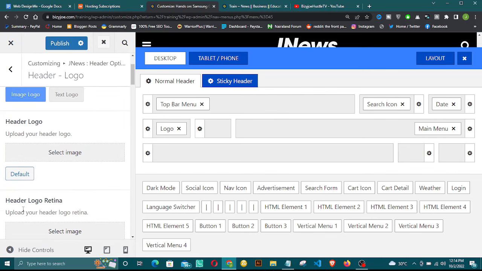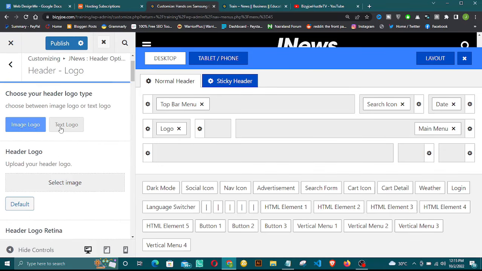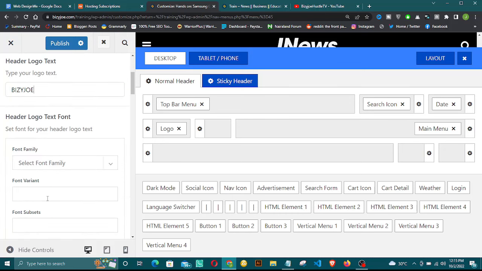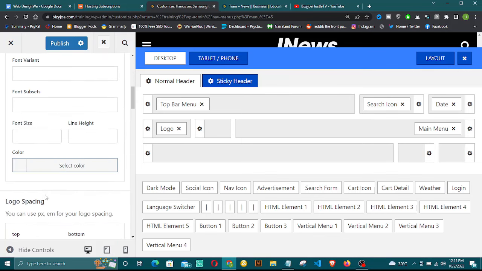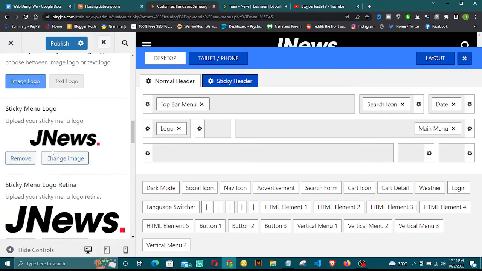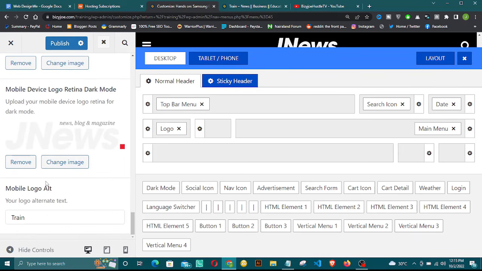After removing everything, because this logo appears in each device and in different forms, just click on, you can use text as a logo. If you want, you can use text, or if you have a logo, you can just import your logo. So what you need to do, just select family and all that, color, spacing. You do that for all these. Any place you see their logo, you remove everything and upload your own logo, or you use text as logo.